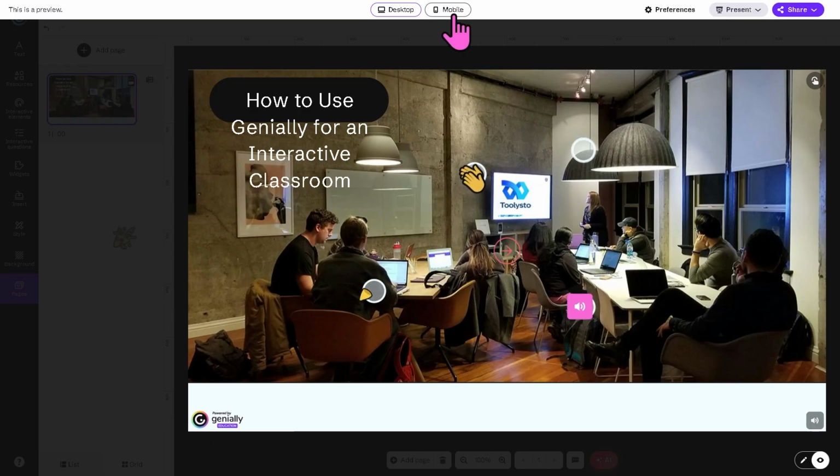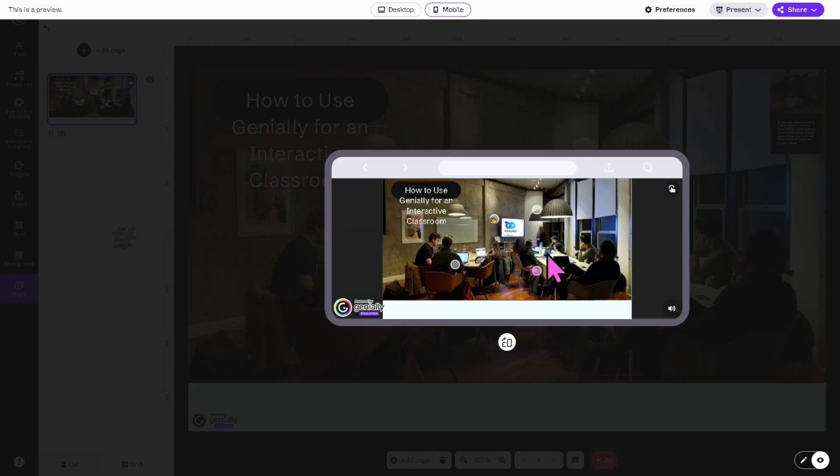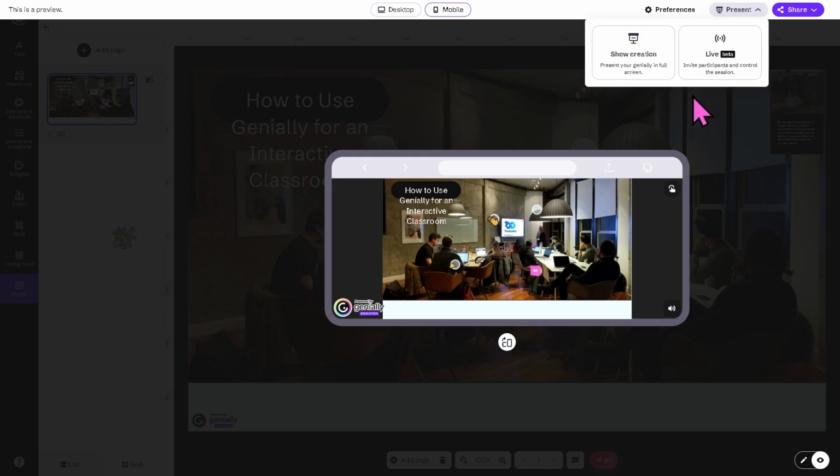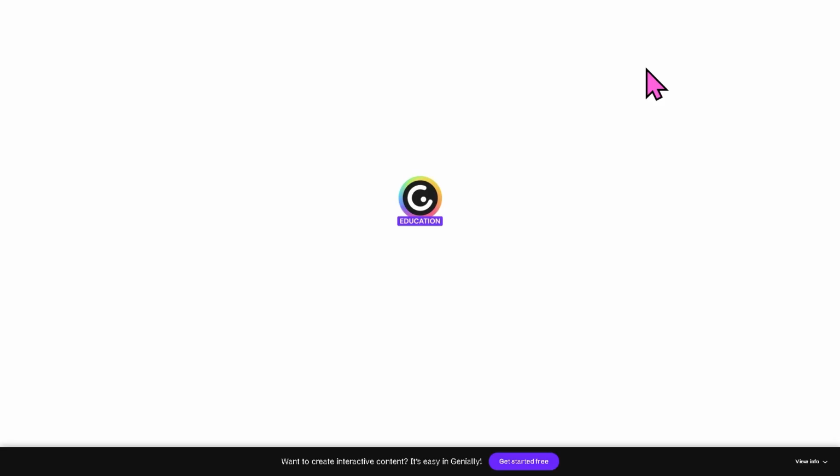Now, you can also check the view for both desktop and mobile. As you may notice, it's intuitive and responsive. On the top right again, there is the present option. You can select the show creation. That will enable you to present the interactive classroom in full screen.